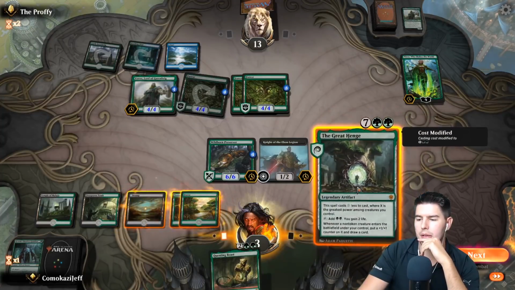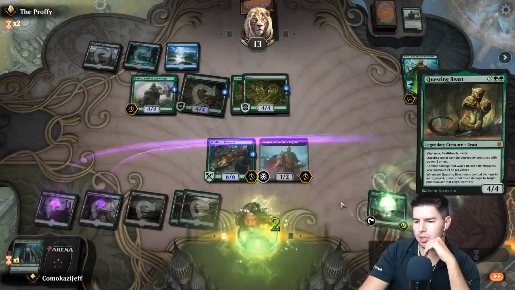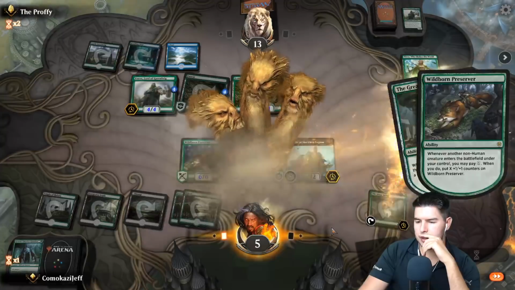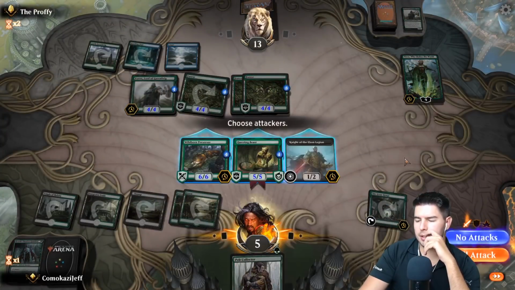Okay. Great Henge. Good. Questing Beast. Good. Yeah, decline. Belt collector.